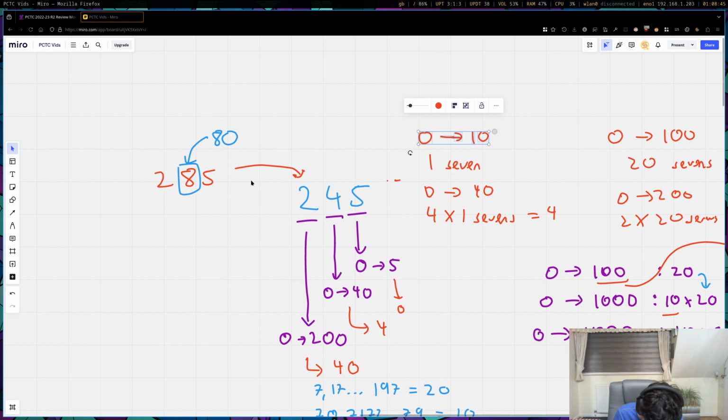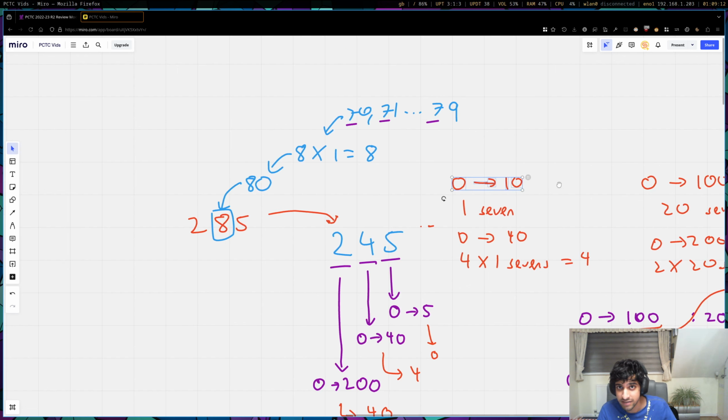And so ordinarily our algorithm would do 8 times the amount of 7s from 0 to 10, that's 1, which equals 8. But we know that 80 contains more than 8 7s because this does not account for the 70, the 71, all the way up to the 79. It does not account for the 10 7s that we encounter in the tens column.